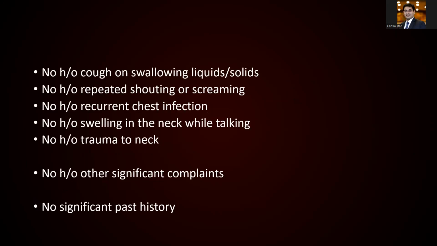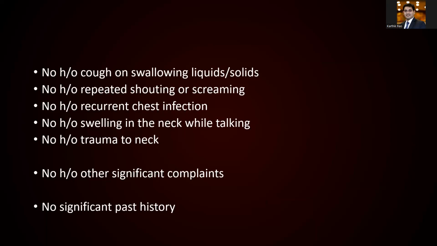History of cough on swallowing liquids or solids: I tried to ask about symptoms suggestive of aspiration with this leading question. Certain glottic tumors as well as hypopharyngeal and supraglottic tumors can lead to cough on swallowing, that is impairment in laryngeal function, mainly because of aspiration. I asked about repeated shouting and screaming because patients who shout and scream repeatedly in their work or at home for a long time can have a benign vocal cord nodule. So I wanted to ask preemptively if the patient has this issue.